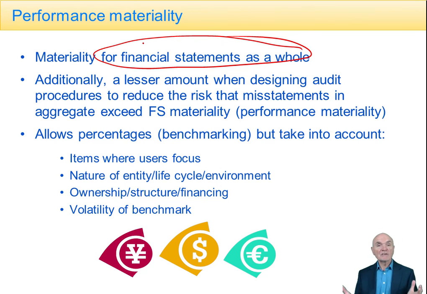You can have percentages in there. If something is a very sensitive figure, something that somebody's going to look at particularly sensitively, like maybe director's remuneration, something of that sort, then you can set a much lower, much less tolerant performance materiality. If it's something like depreciation, there's obviously a lot of views on depreciation. Nobody much cares really whether you depreciate your cars over 4 years or 5 years. Then you're not going to be quite as excited about a small error in something where there's going to be differences of opinion anyway.